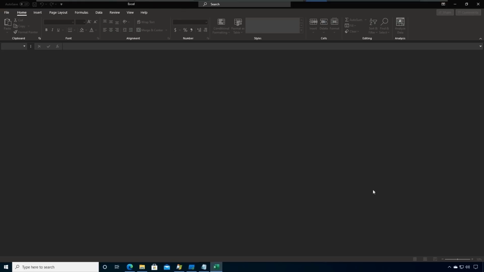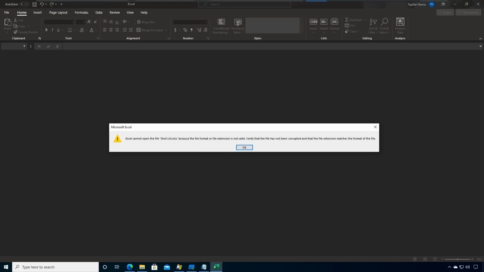Here we have the Excel document starting to open. And of course, it's not actually an Excel document because it's been encrypted. This means that if we want any chance of opening this file, we either need to restore it from a backup or get the decryption key.